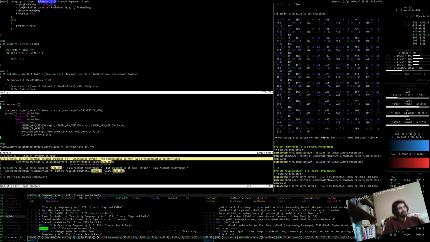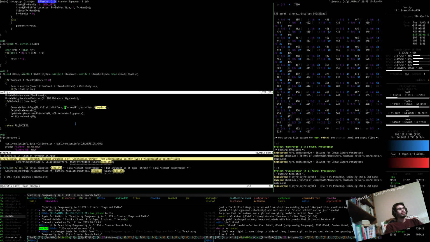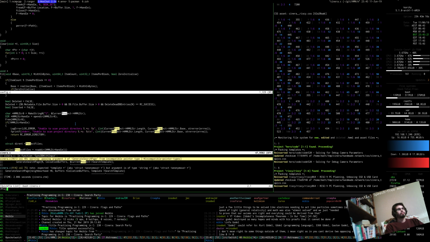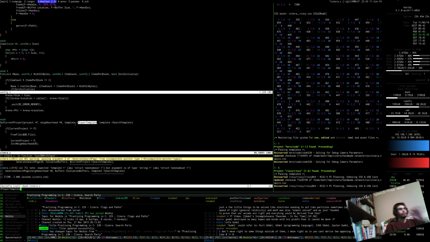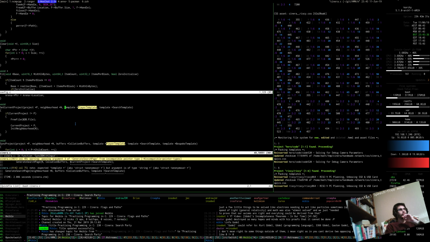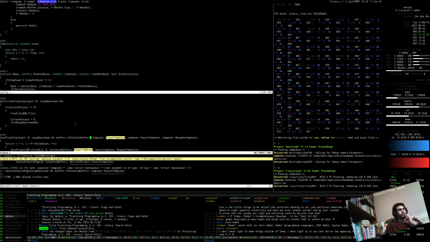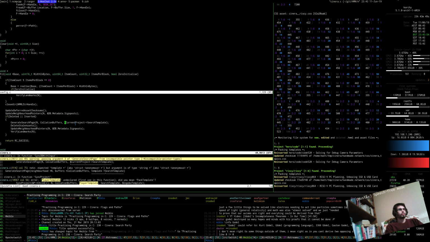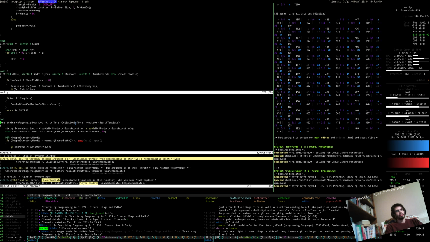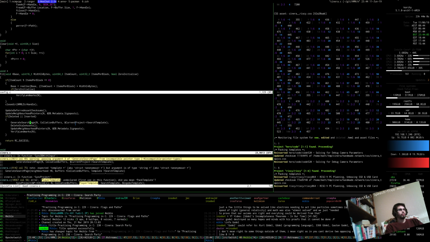Was that it? Was that what you needed to do? Sorry, player template. Set current project. Yeah, like this doesn't need to know those. Yeah, okay, so it's this, isn't it? Sync project. It doesn't need to pass to those. So it thinks it's supposed to be taking a collision. Current project search. Yeah, right.